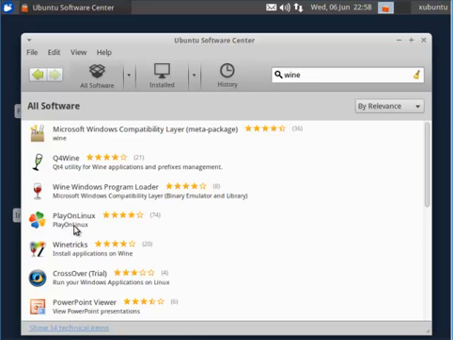PlayOnLinux is the best tool to have for Wine applications, Wine versions. If you have a specific Wine application that you want to run, just go into the directory, find it and place it in PlayOnLinux, and then use that to run your applications like Microsoft Office and LOL for League of Legends. There's other Wine applications and versions that you can run, Diablo 3, the best tools ever to run those games. But yeah.